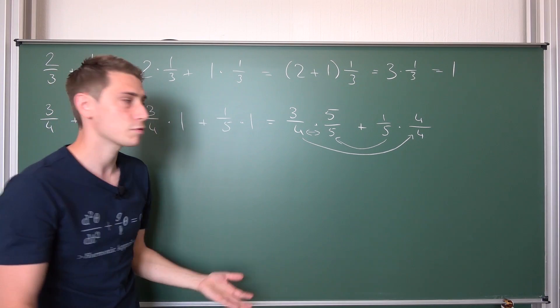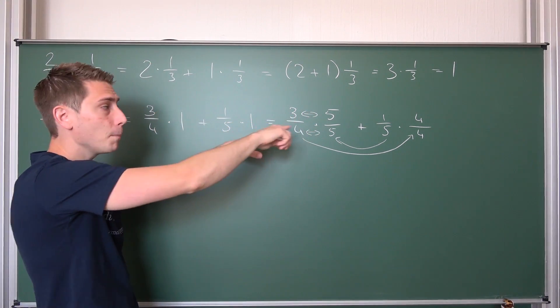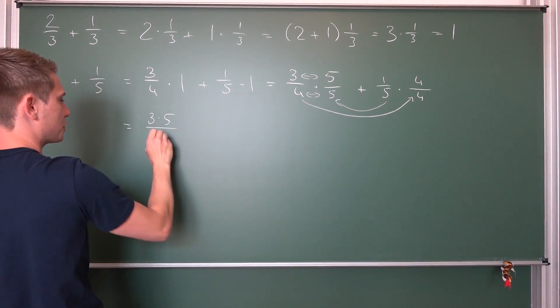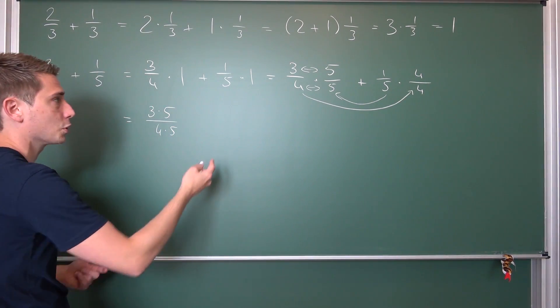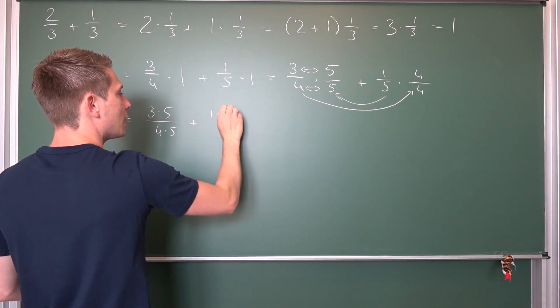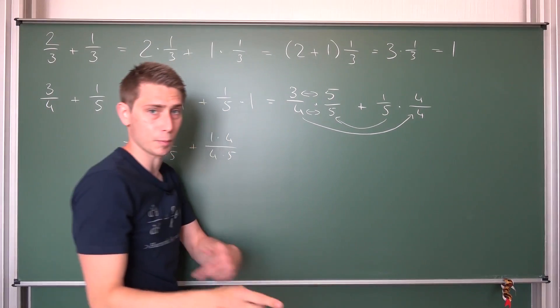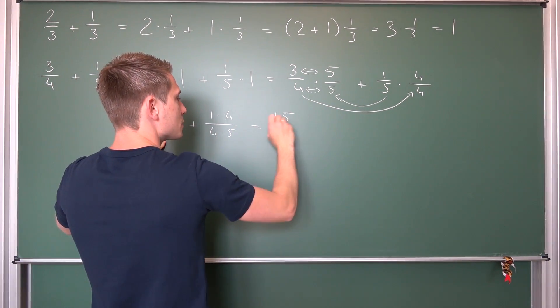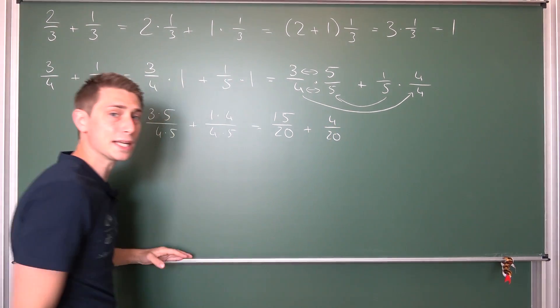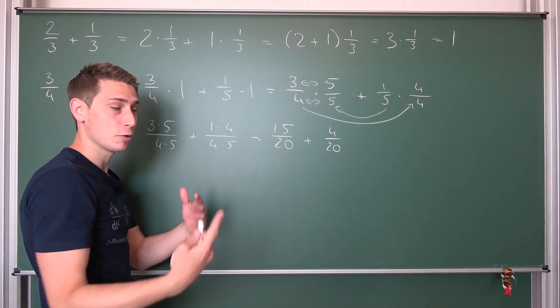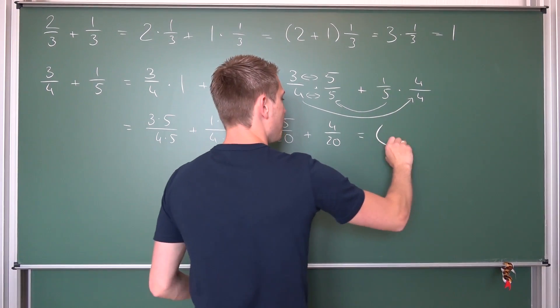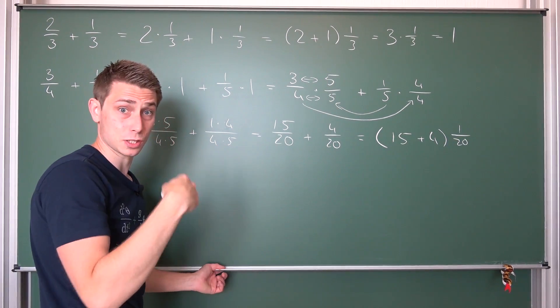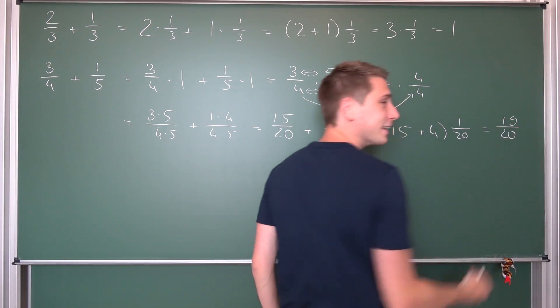Now just fraction multiplication, it's point-wise multiplication, meaning multiplying top and bottom together. Leaving us with three times five over four times five plus one times four over four times five or five times four. Four times five is going to be twenty, three times five is going to be fifteen. So fifteen over twenty plus four over twenty. Meaning by the same means as up here we have one twentieth as a common factor we can factor it out, meaning in parentheses we have fifteen plus four left times one over twenty. Fifteen plus four is going to give us nineteen, so this is nineteen over twenty and then we are done. Pretty easy, right?